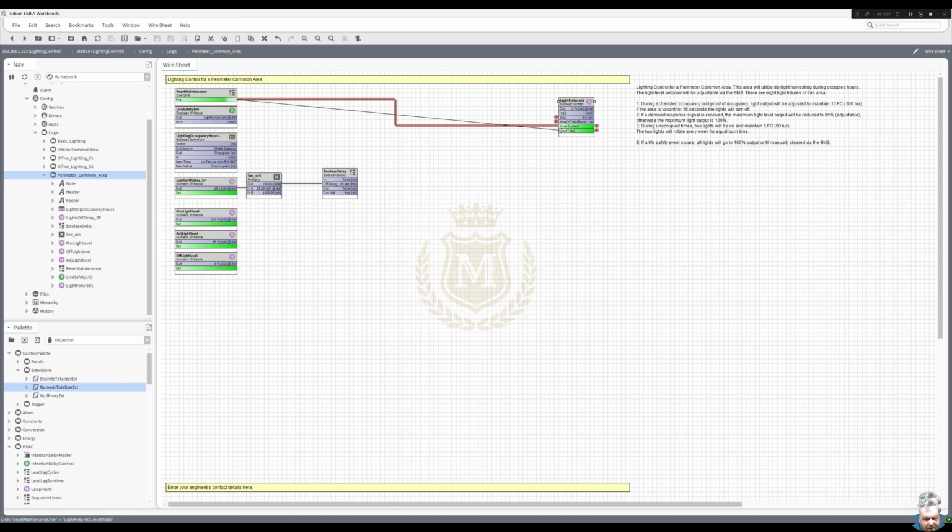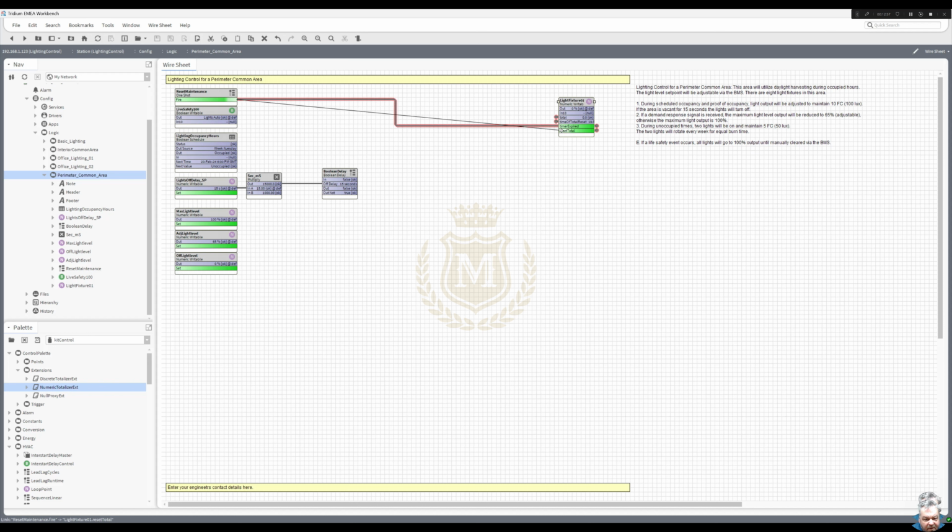Now I've noticed that there's a presence of occupied during proof of occupancy. So let's just put that baby up at the top, a scheduler, and let's have a presence sensor. New Boolean writer, presence sensor. P-R-E-S-E-N-C-E, presence sensor.